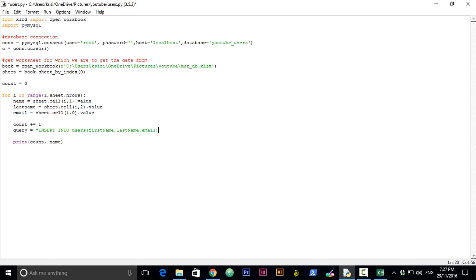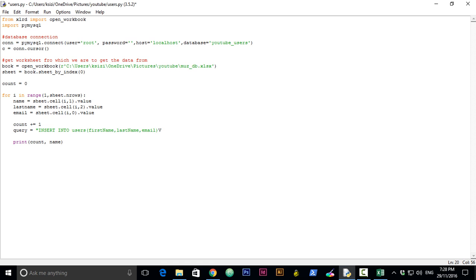So I've deliberately excluded ID because ID is going to be auto incrementing. If we place a value there, it will clash with the auto incrementing. So we leave that one out and let phpMyAdmin sort that one out for us. So we have those columns that we want to insert into.